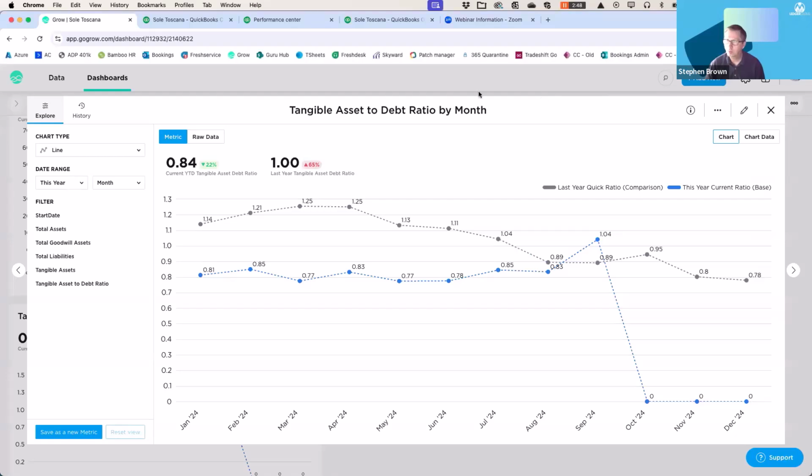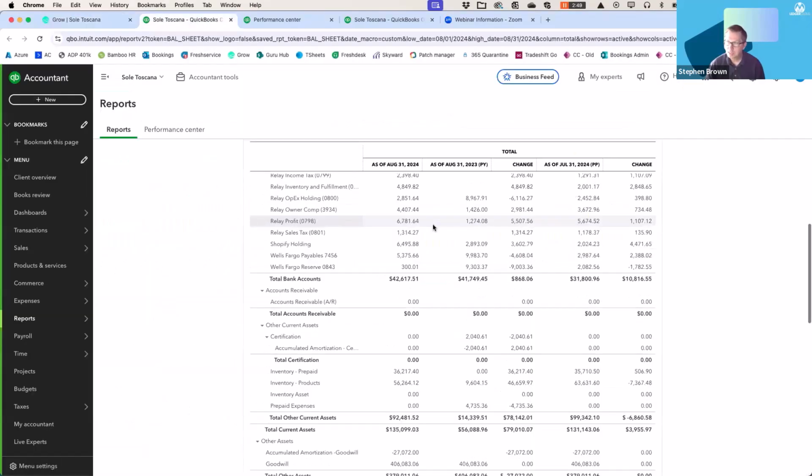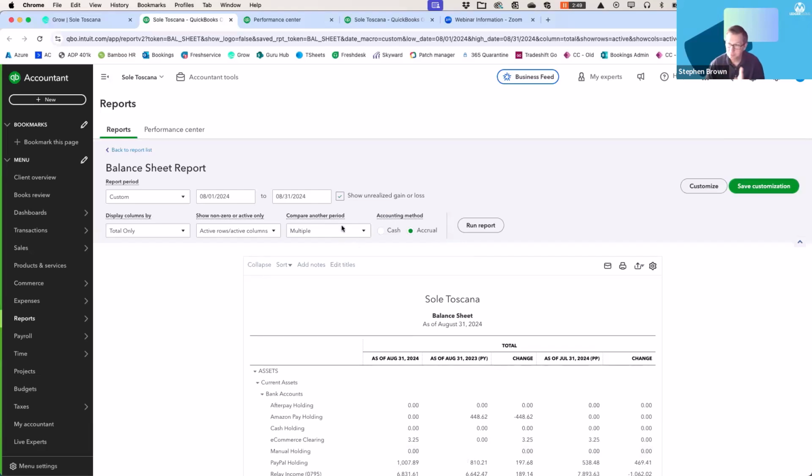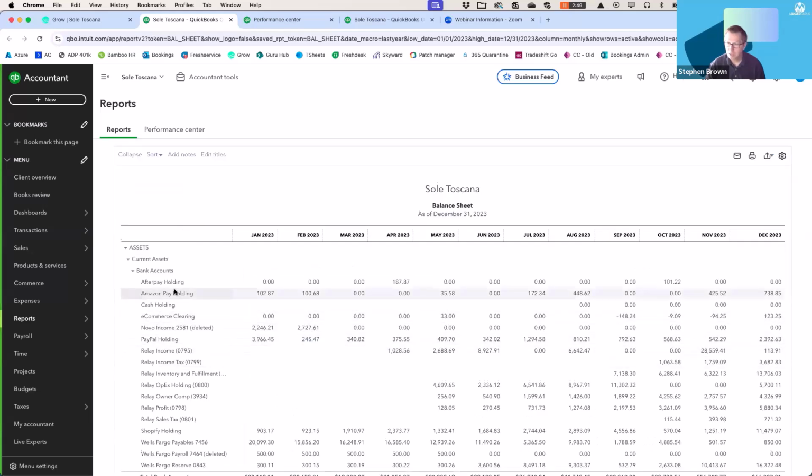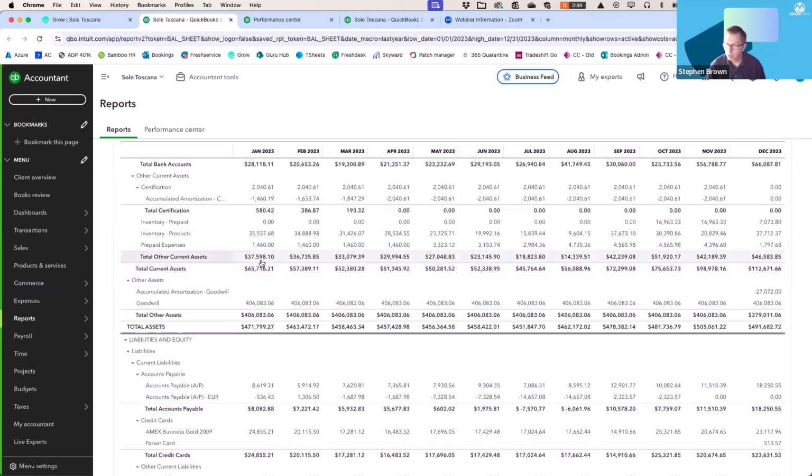So I could go into QuickBooks, and I'm going to have to pull a bunch of data here. If I was going to do this in QuickBooks, number one, it's going to take a while. But I would probably run a report that looks like this for my average inventory balance. I would show it by months, and I would basically go and find, and I don't know why, but we haven't added prepaid and product inventory.